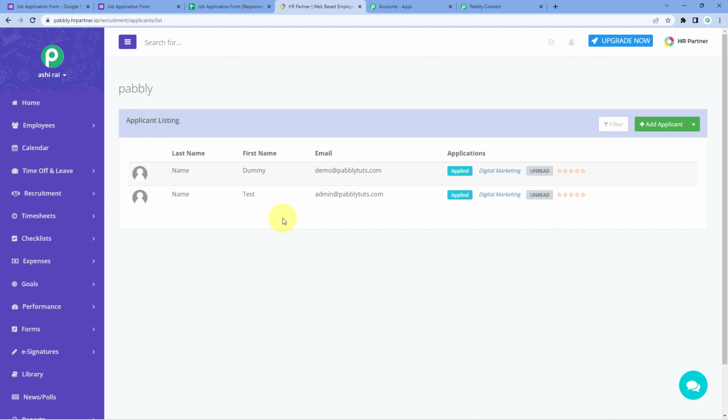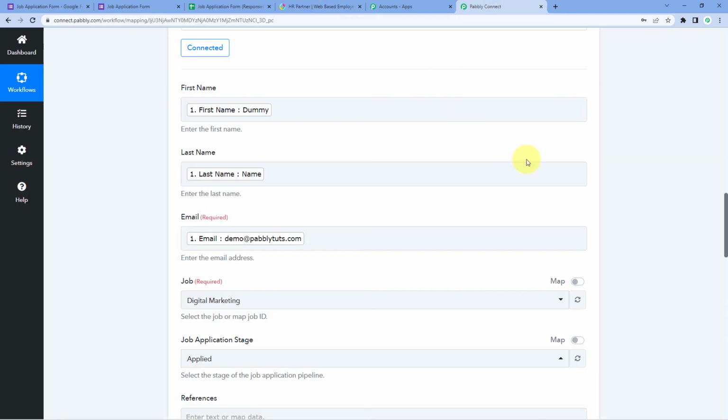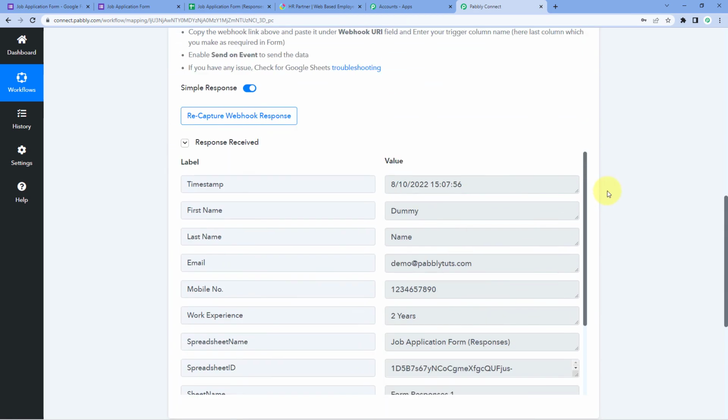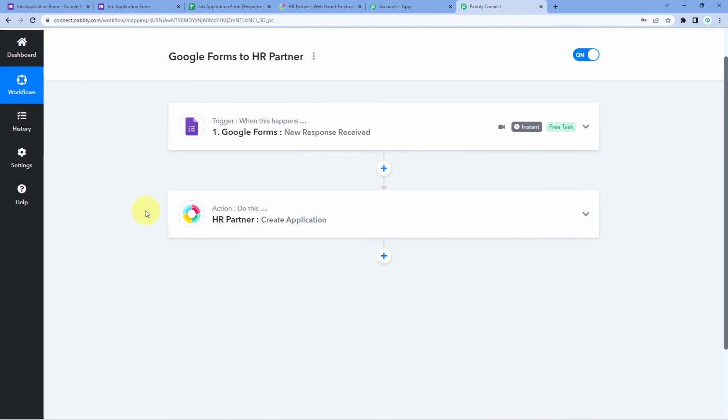Which means, guys, the automation which we have created, we have tested this automation in real time and this automation is working perfectly fine. Now, after setting up this automation, let's get back to Pabbly Connect and understand in brief what are the steps we followed while setting up this automation. So first, we have created a workflow in Pabbly Connect. And in this workflow, we have selected Google Forms as a trigger application and new response received was our trigger event. Then using a webhook URL, we have connected our Google Form with Pabbly Connect so that every time we receive a new form submission in Google Form, we can get the data of that same form submission in Pabbly Connect as well.